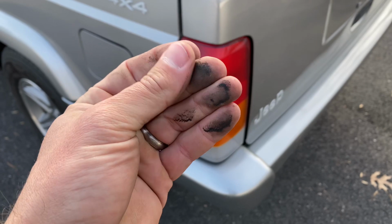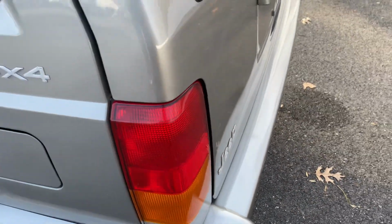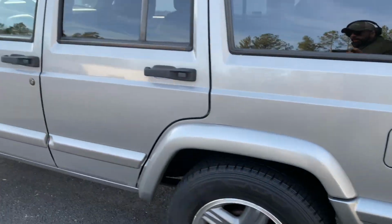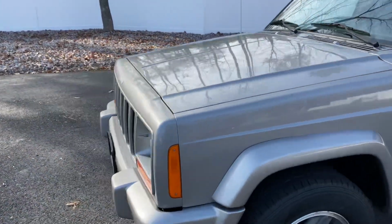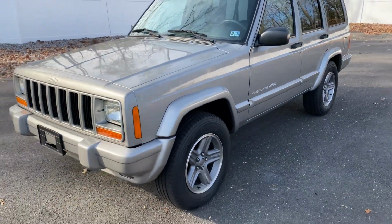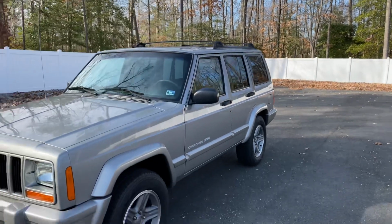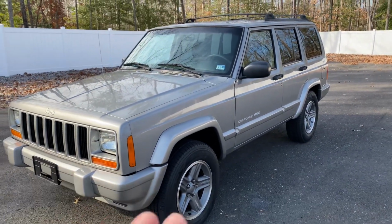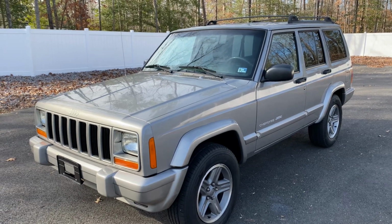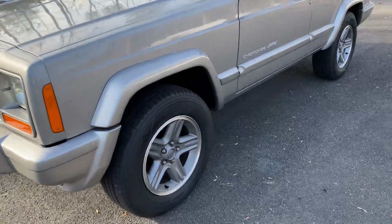And look, like I said, we didn't even wash this thing. That's just me rubbing my hands on it. So this thing is super nice overall, as you see. So option one would be, everything I just pointed out, besides the top rack, we'll refinish. But even within that option, we're still going to wash it, we're still going to buff it, but we're not going to spend days and days and days redoing it.